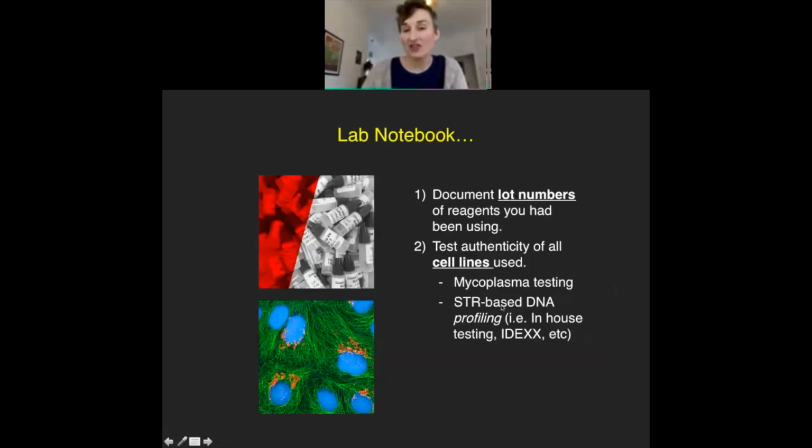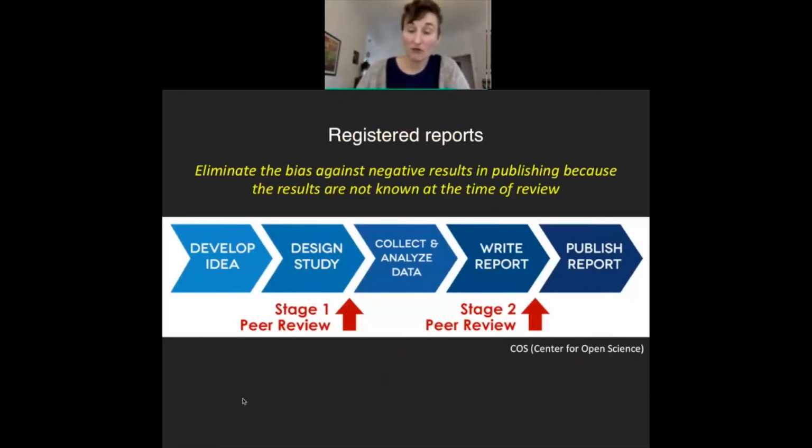But now imagine if the HeLa cells you worked with are only 60% HeLa cells and 40% contaminant. That would be problematic at the point where the journal has already accepted your paper, and now it turns out that your cell lines were not clean. So many journals will ask you for this now. So be really aware of the material you work with, that this is the right material.